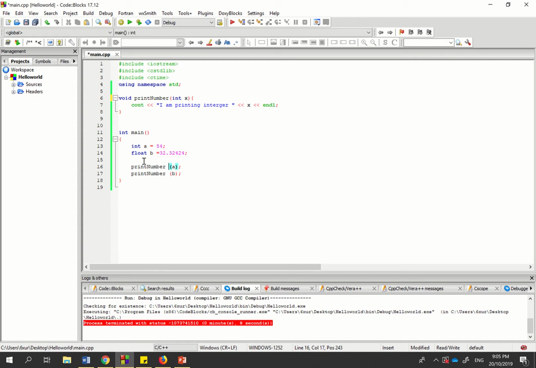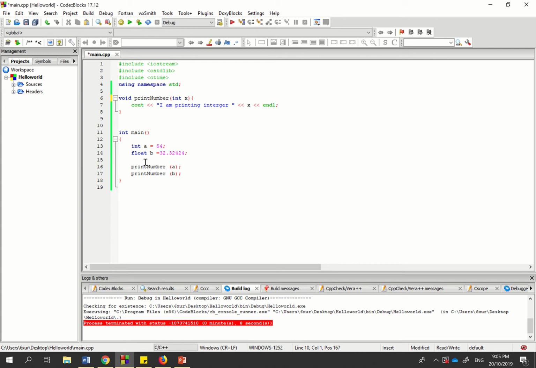Prior to making this main function, we made a print number function that is specified to the integer type variable. Whenever it sees an integer, it will print out this text first: I'm printing integer x, end line.